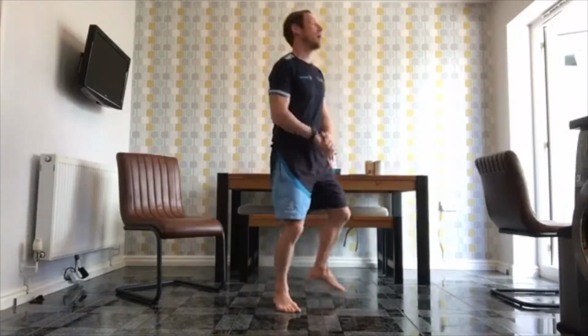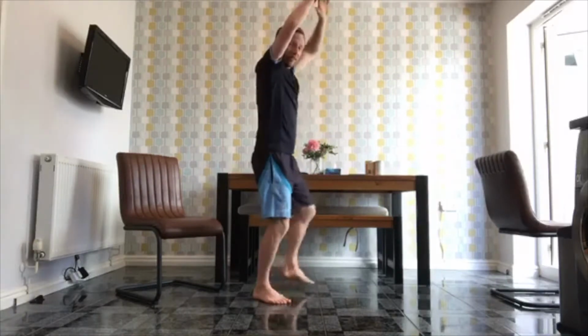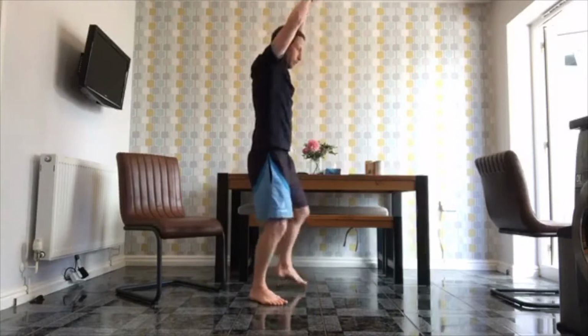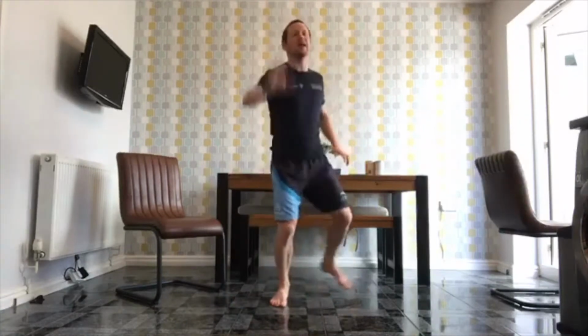And then place one hand on top of the other for me, like so. And then stretch all the way up, stretching all the way down the side part of our body. If you find it difficult getting your arms to that height, what you can do is just bring them down in front of you, stretching the same way. And then relax. From there, opposite hand, opposite leg. Taking it above, there we go.